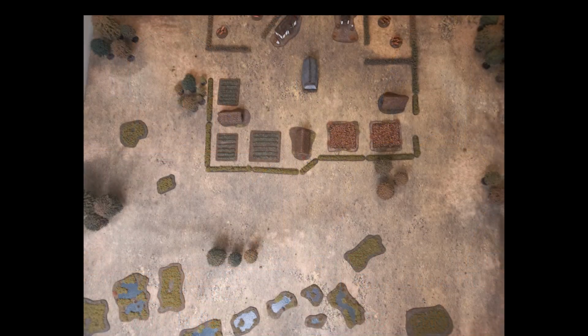The dominating feature of the ground is the village, which is at the top centre of this picture here. There are some rolling hills to the left and the right as you look, and also some boggy ground to the bottom, which is where the raiders' force will be entering from. The Saxons will be entering from the top of the board straight into the village.